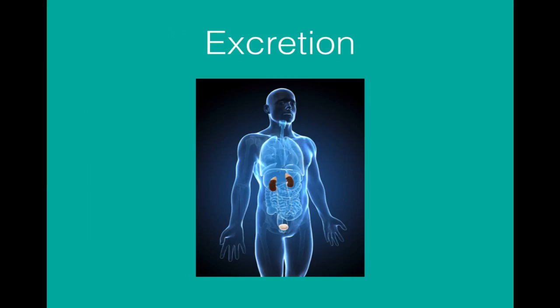Excretion is getting rid of waste materials. As a result of metabolism, you produce waste. That waste needs to be removed because it can become toxic. Examples in the human body, which is the one you focus on most in this particular course, include carbon dioxide, which goes out through the lungs, and urea, which is broken down proteins, which get excreted through the urine, being filtered out through the kidneys.